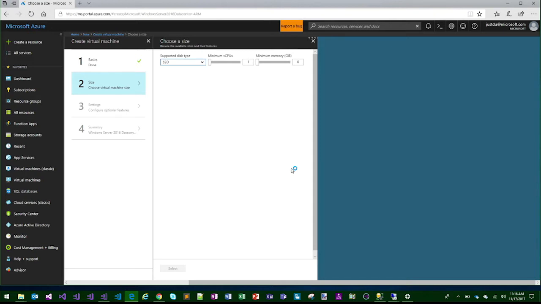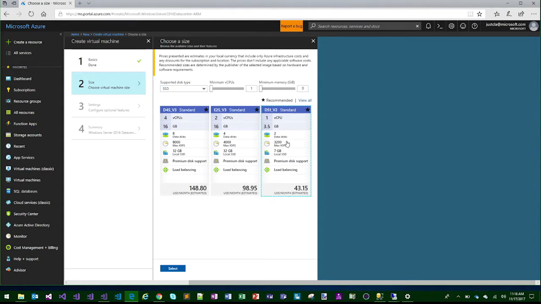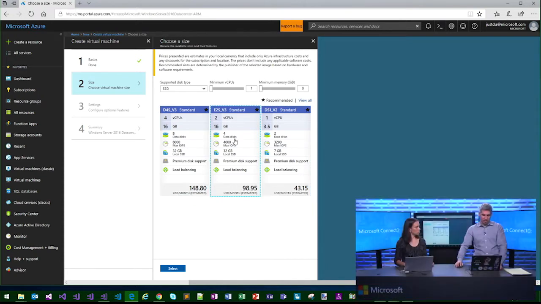There's all sorts of machines with all sorts of availability. You can have machines that are permanently available. You can have them where they shut down frequently so that they are only needed when you're running on them. Here, I'm going to choose the DS1 V2 standard size, which gives me one CPU and 3.5 gigabytes of RAM. As you can see, you can scale up. You can have two CPUs running with 16 gigabytes or four CPUs with 16 gigabytes. For mine, one CPU will be fine, so I'm going to choose this.